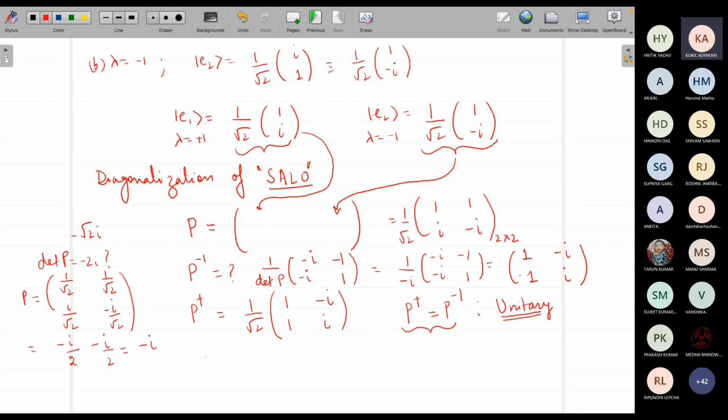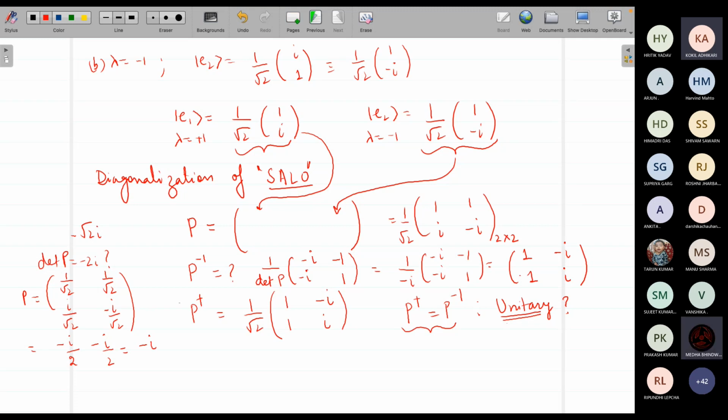And what will be that? But sir, the root 2 term is also there in P dagger. Yes, sir. There is 1 by root 2 in P dagger, so it will come out equal. So where does that go? Yeah, this is a good question. So the root 2 term should also be in P inverse. So where did that go?